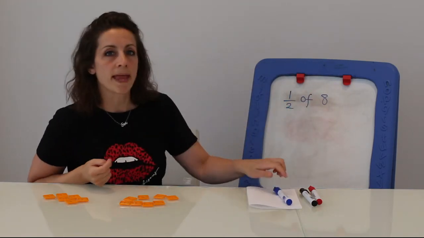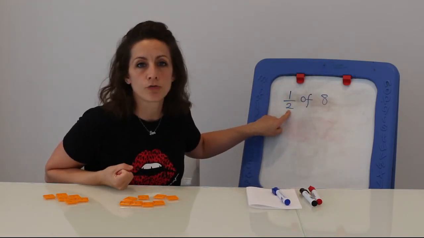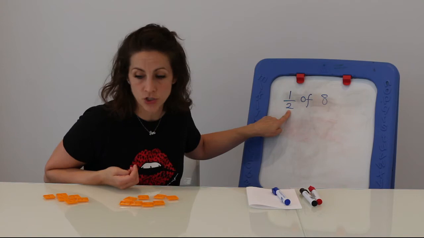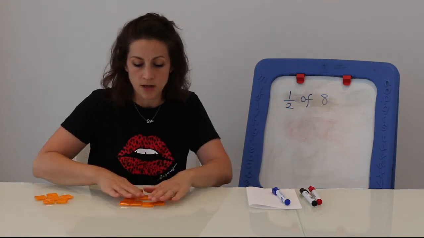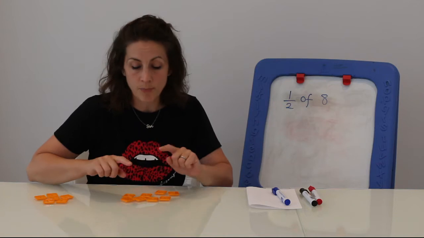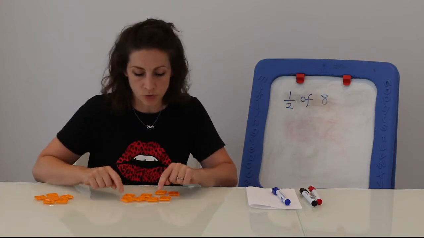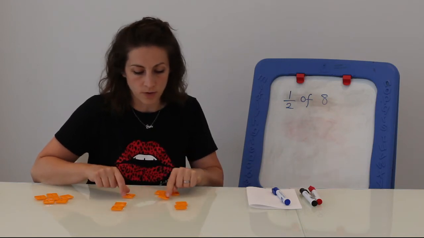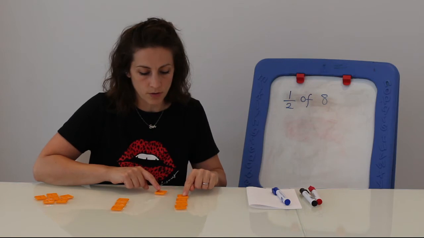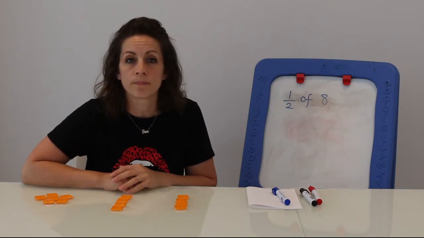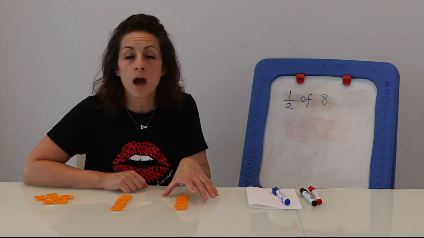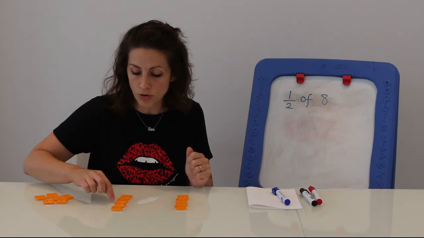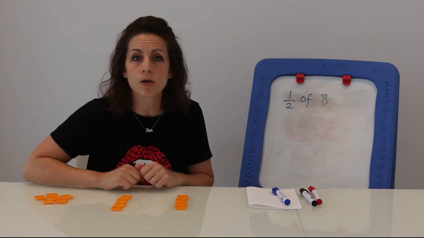So I need to make 2 equal groups, and you all know how to do that because you know about dividing by 2 or sharing by 2. I want to show you 2 ways to do this. The first way is like this. We're going to pretend we've got 2 friends that we're sharing our counters with. We say 1 for you, 1 for you, 1 for you, 1 for you, 1 for you, 1 for you, 1 for you, and 1 for you. I have now got 2 equal groups. I know they're equal because I've got 1, 2, 3, 4 in that group and 1, 2, 3, 4 in the other group. 2 equal groups.